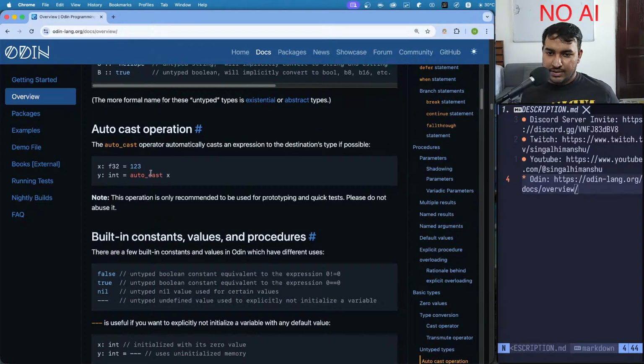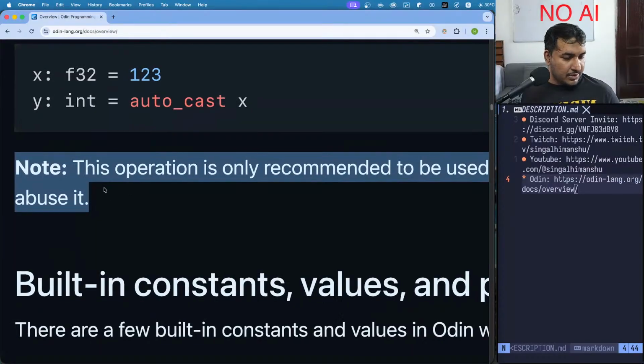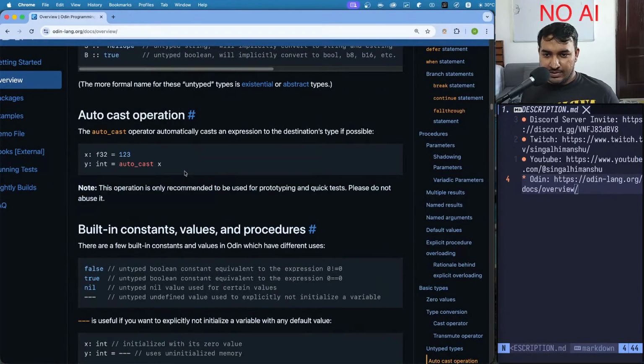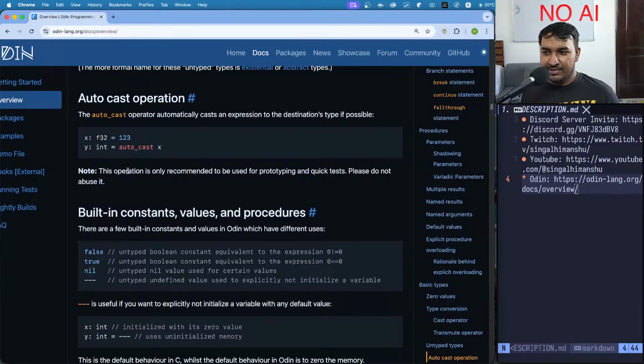Nothing interesting over here. Oh, you can do autocasts. This option is only recommended to be used for prototyping and quick tests. Please do not abuse it. Don't use this. I don't know much about this thing, but yeah.